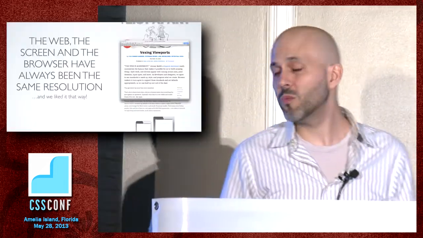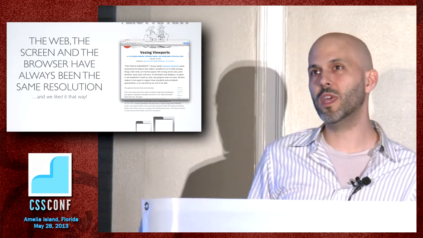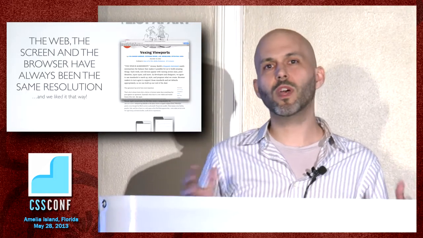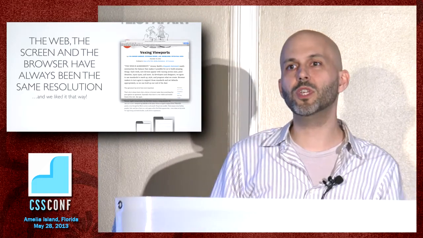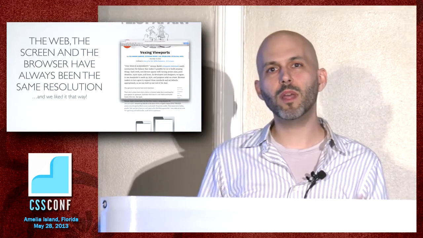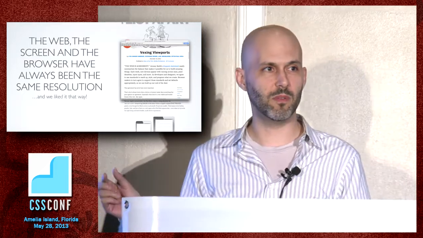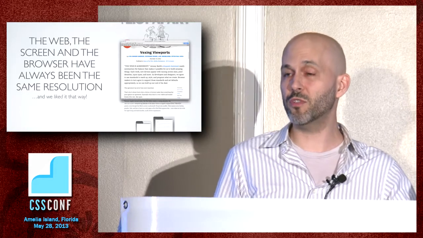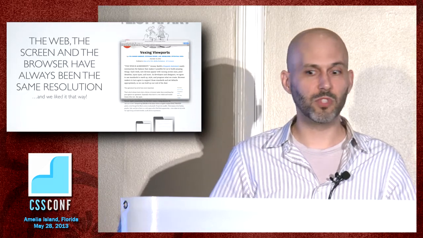context. When we started out on the desktop, we knew in the early days of desktop development that we didn't know exactly what screen resolution we were going to be dealing with on the user's machine. We didn't know how wide the browser was going to be on that computer. But the one thing we could trust, at the very least, was that a pixel on their screen was the same thing as a pixel in their browser, which was the same thing as a pixel in your 72 dpi PSD, which is the same thing as one CSS pixel, which is great.